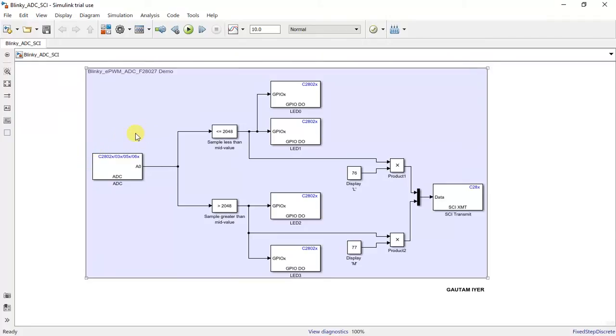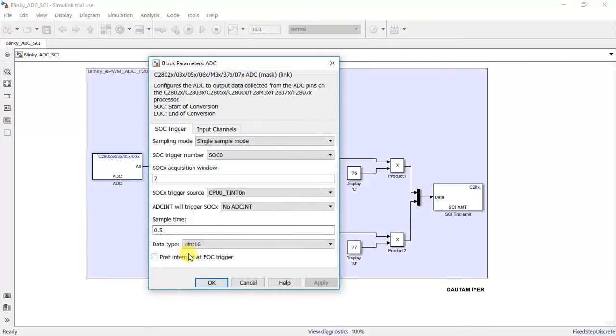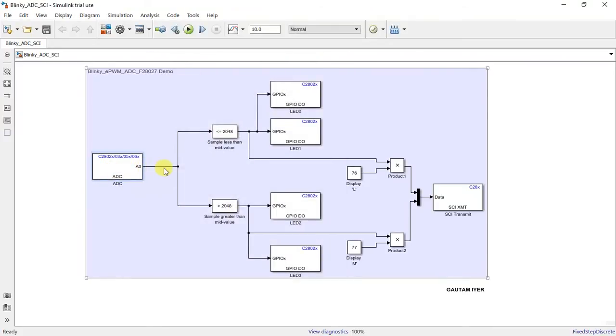We have an ADC channel which samples the input every 500 milliseconds. It samples and then compares with the mid value. For example, the ADC max input can be 3.3, so it compares with its mid value, that is 1.65. So is it less than 1.65 or greater than 1.65? This is where it checks whether it's less than 1.65.